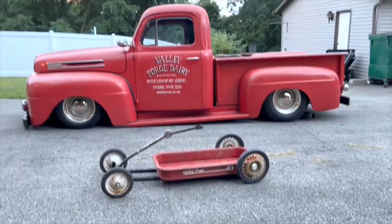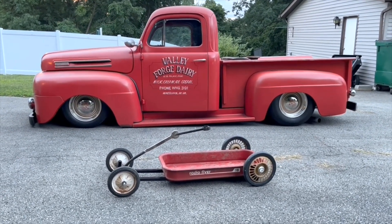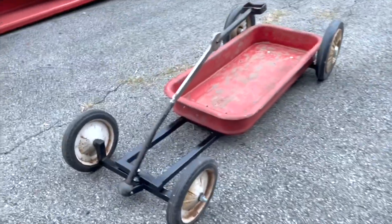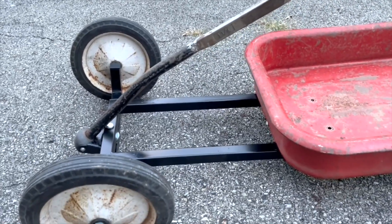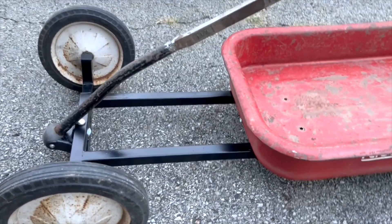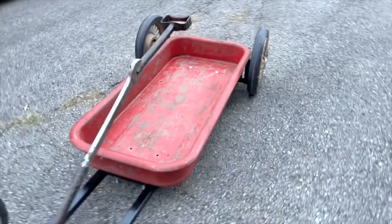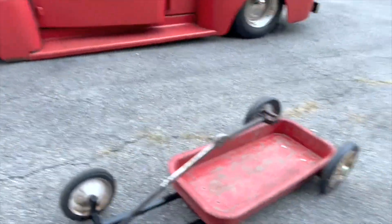I like the fact that it's old school, and it goes well with my truck which also sits pretty low — almost the same color. I think I'll take the wagon to some shows with the truck. This is cool, I like it. I'm going to do some more things to this wagon and post videos when I do. One of the next things is trying to build a motor to sit right there on that frame — not sure what I'll build it out of, not looking to be to scale or anything crazy, just get the feel that it's a motor. Hopefully you dig it, peace.